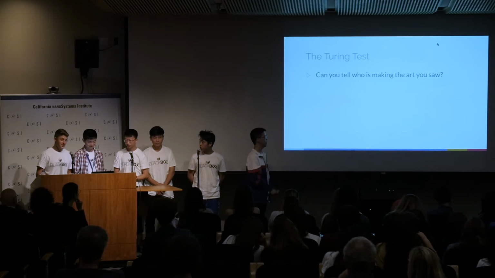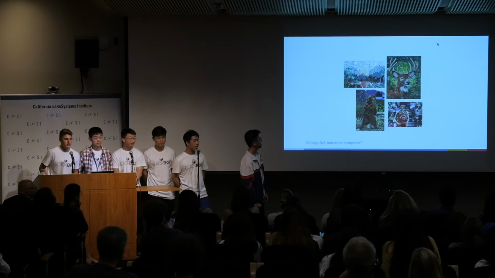Okay, keep going. Okay, anyway, for those of you who don't know what a Turing test is, originally it was a way to test chatbots, and the way it would work is a human would have a conversation with something else, and they would have to figure out whether they were talking to a chatbot or a human. So we wanted to adapt this test to see if our program could pass as human work. There are four images on the screen right now, and if any volunteer would like to guess which one of these images was created by our program, I would love to get a couple of guesses.